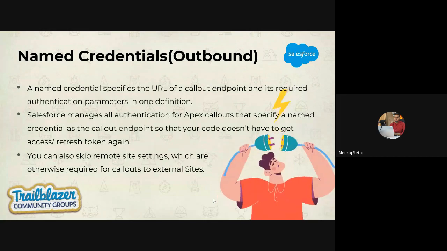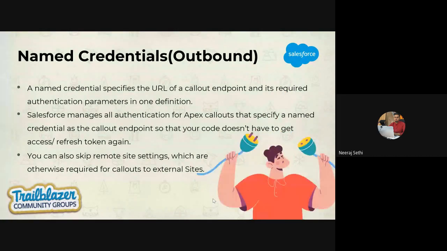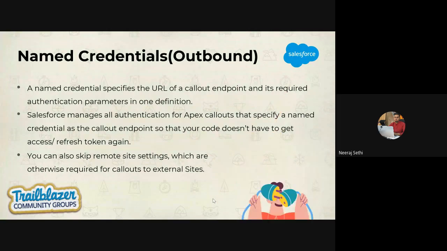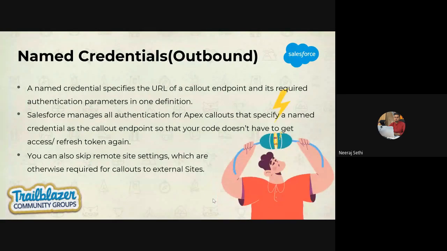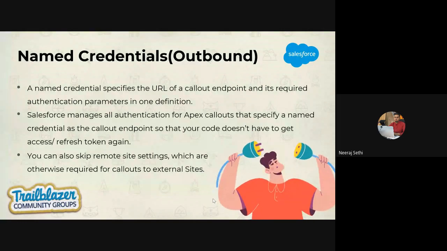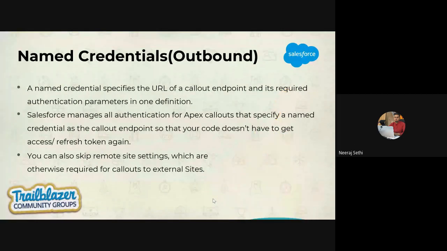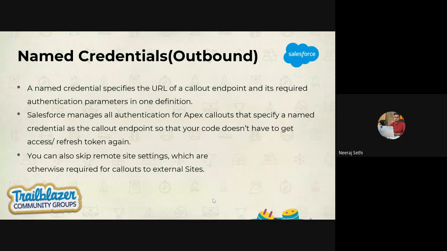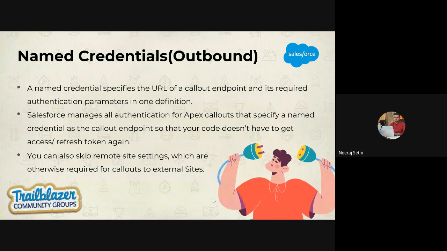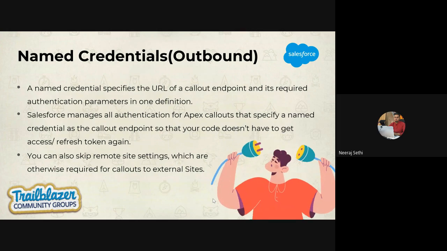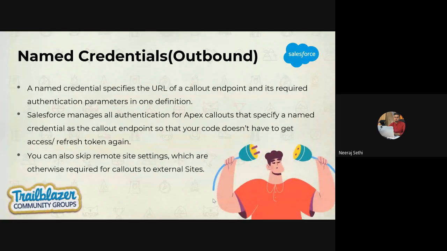For example, let's take a Salesforce example instead of an external system. Suppose we have two orgs. You have your org, and I also have my org. Suppose I'm creating a contact, and at the same time that contact also gets inserted into your org. In that case, we can use the named credential. It will connect both the orgs. After that we can write our code in an Apex class, and in one org we can expose the API, and we can get connected and transfer the information between them. So this is the example.